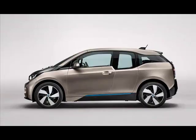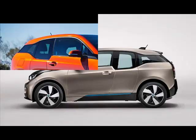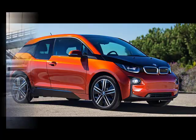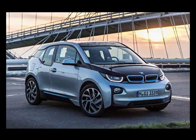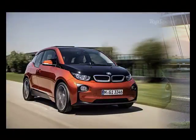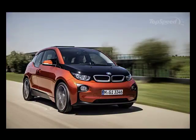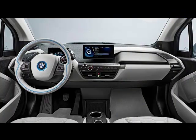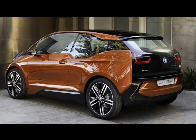Interior. The styling circus continues inside, where the i3's shapes and materials are in some sort of automotive alternate universe. The dashboard amounts to a few planks of responsibly forested eucalyptus wood amid chunks of leather-wrapped moldings. Two screens perch on the steering column and a horizontal dashboard outcropping, respectively — the latter gives the illusion of a floating display. A bulky stump on the steering column accommodates the gear selector, which you click forward or backward to electronically put the car into drive, reverse, or neutral. Park is a push button. BMW says a quarter of the interior plastic and thermoplastic parts are recycled, and the forward reaches of the dash and doors have a textured, lightweight material made from Kenna fibers, a tropical plant related to cotton — whatever. It looks like a house full of cats had a shedding contest.